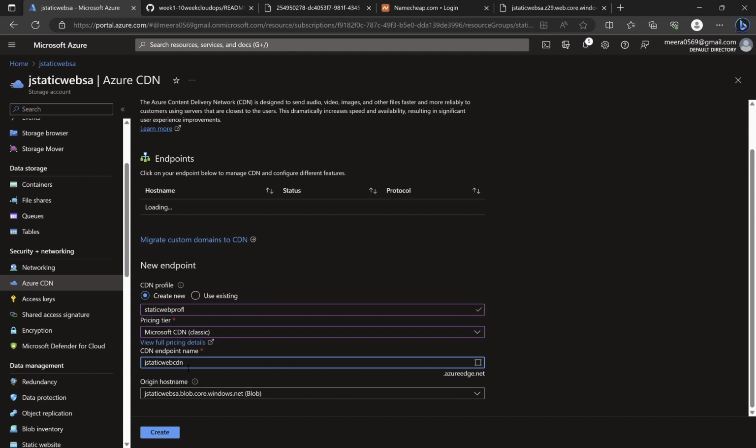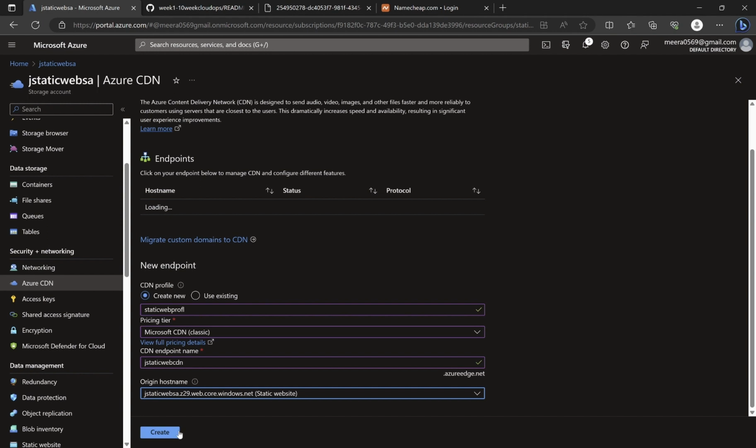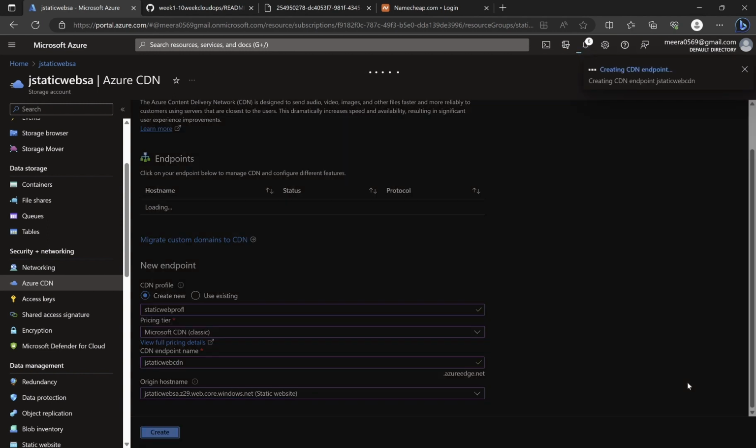Just going to give a random name. Yeah, I think this name is now allowed. And let me click the static website. If you see here, it's the same as what we tried to access in step 1. Let's create. So this is definitely going to take some time. Let's wait until the deployment is complete.